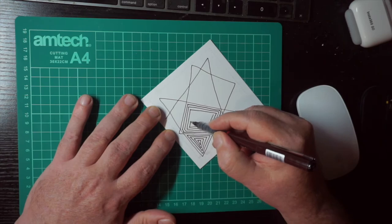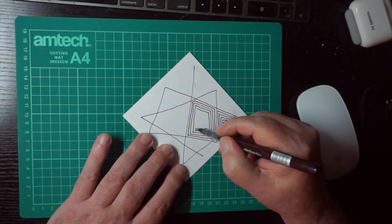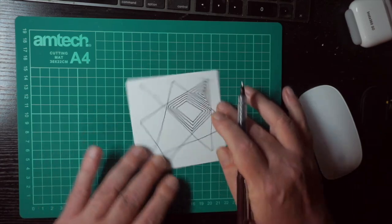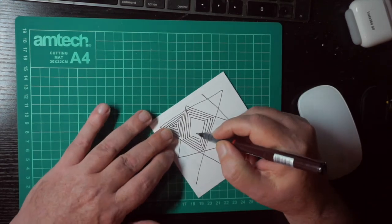So take off and landing is stopping where you want it to stop, where you want your pen to land. That's the principle. So in this case, the landing's meeting the line. But landing doesn't have to meet a line, does it? You just land like that. Get the idea.